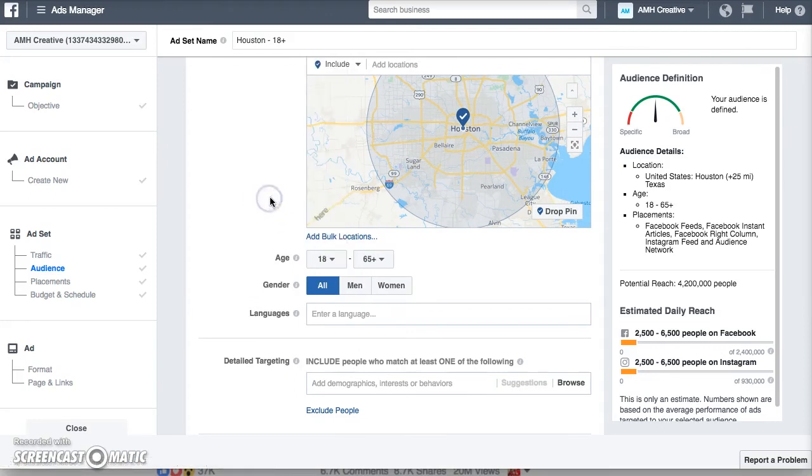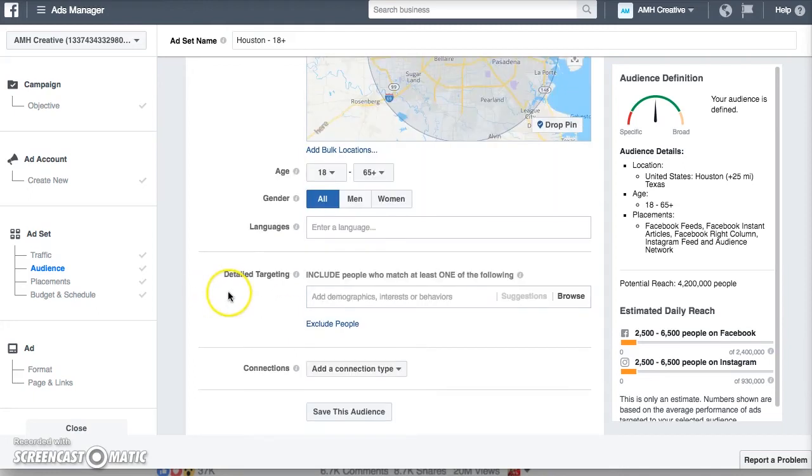If you say, hey, my ideal person is between 40 and 60 that is recently retired or is at a place in their life where they're looking to move out on land and build on their own lot, whatever it is, you can try and get more targeted with your selections. So then you can come down here and click detailed targeting.